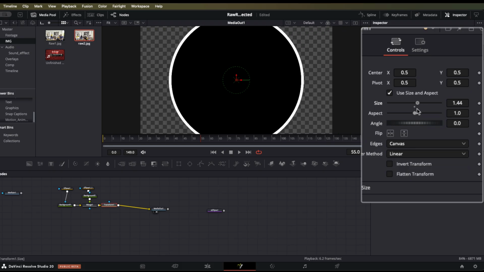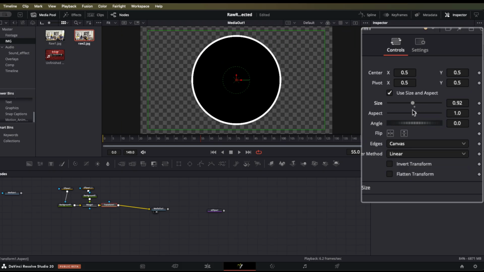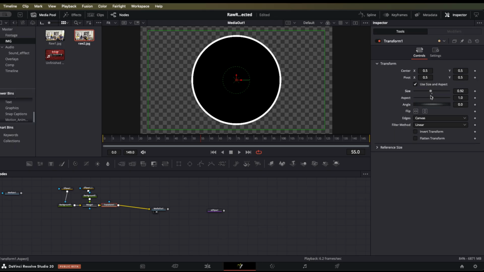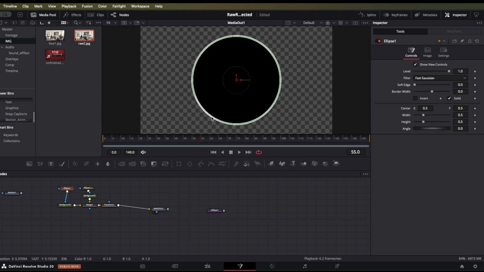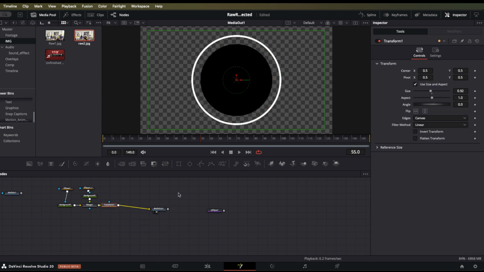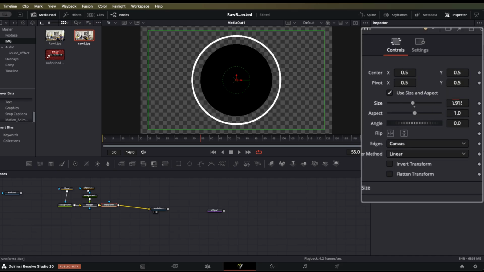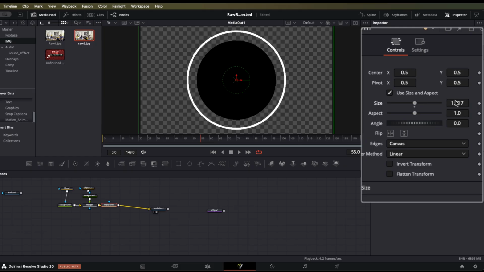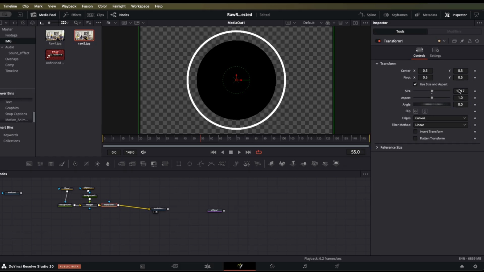So it looks like a true outline, but we're using the nodes to manipulate both the outline and the background. So now they are performing together like an outline. But if you head to the original version of it and now decrease the size, it doesn't look like an outline now. So if we decrease this, it just looks like two circles working together, which is exactly what it's doing. But you increase that size to match the other part of the circle, so that way it's working together and it's creating the outline look.